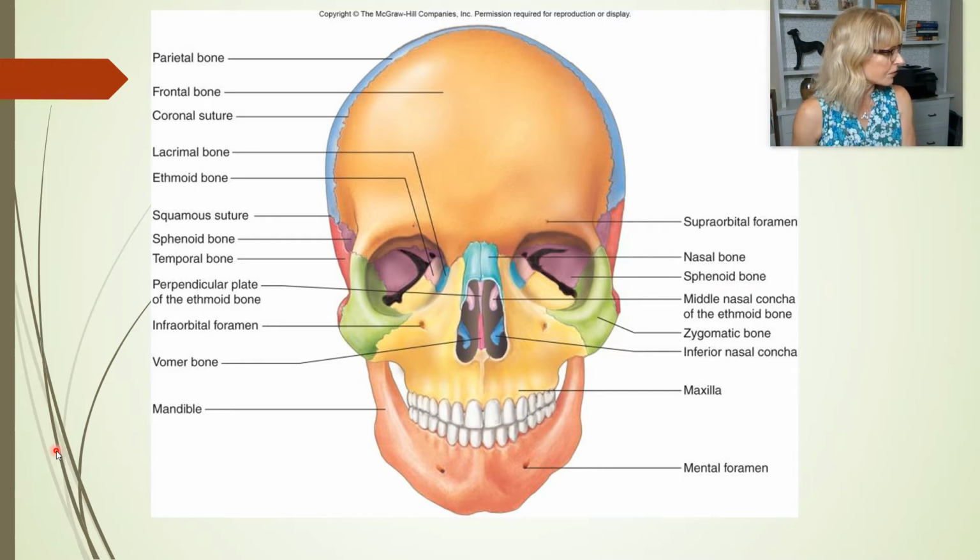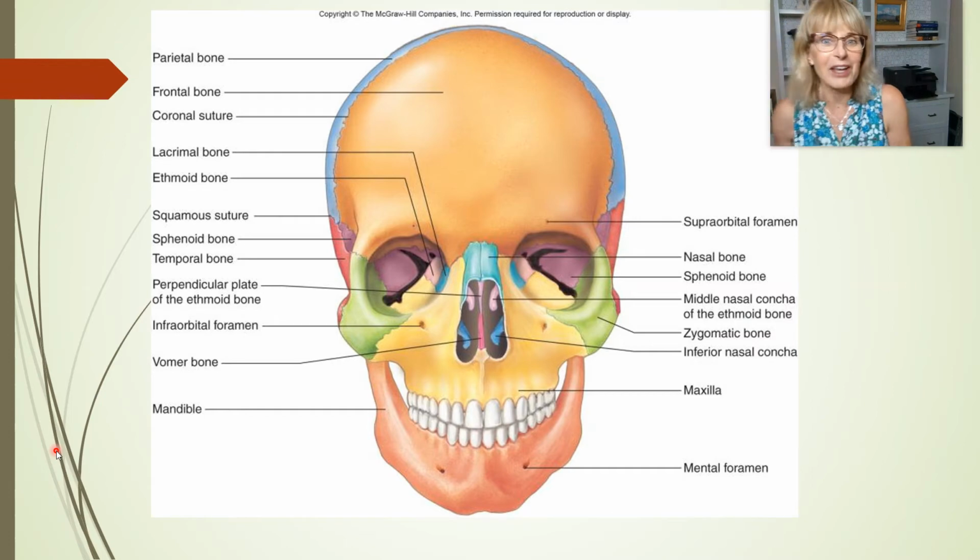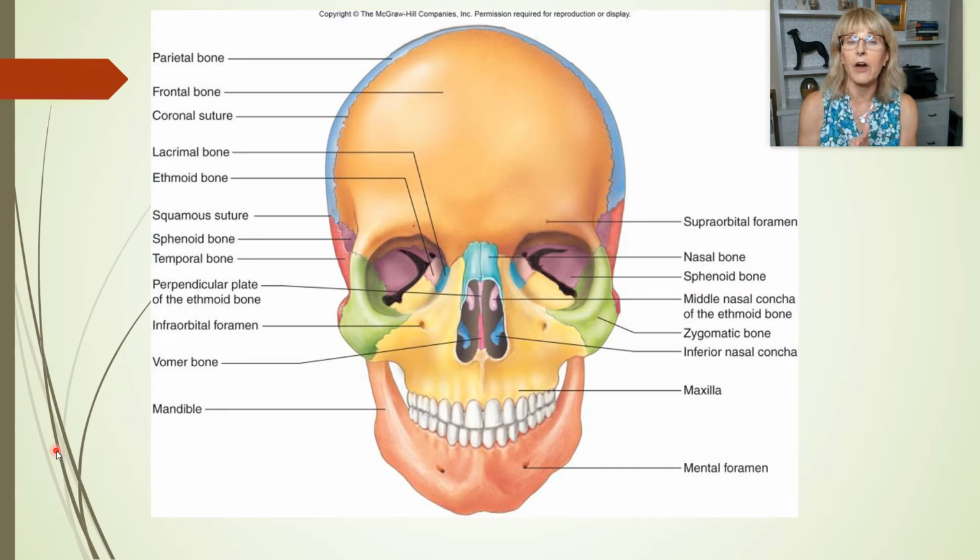So let's start at the top. Let's start at the frontal bone. Remember the frontal section? The frontal section, you ended up with the front part and the back part. This is the front of your head, and this is called the frontal bone. So yay for that, right? There are sinuses, little air sacs inside of the frontal bone, but I will ask that on the quizzes for the respiratory system. So you can draw a little pencil line through that for the time being.